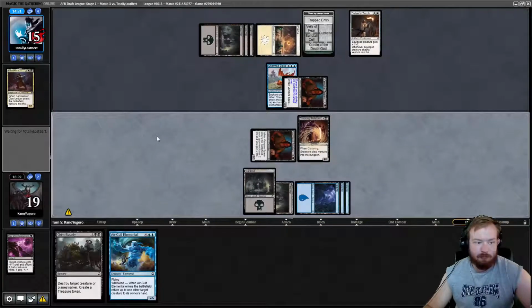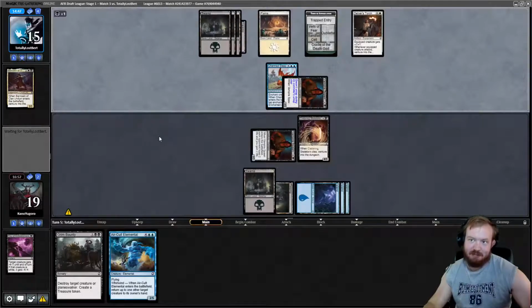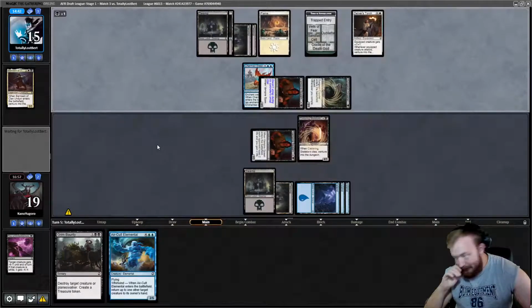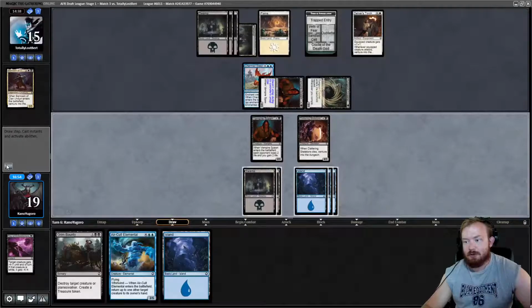Odds are it won't, but if you have the opportunity to fake that you have a card and can do so consistently all game, you probably should, especially if you're playing against a higher skill opponent, or an opponent you believe to be of higher skill. We untap. We draw an island.